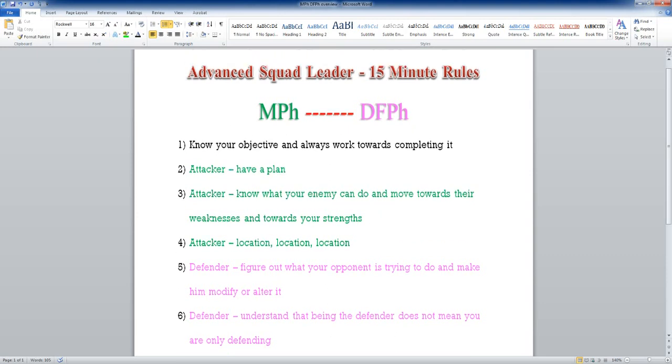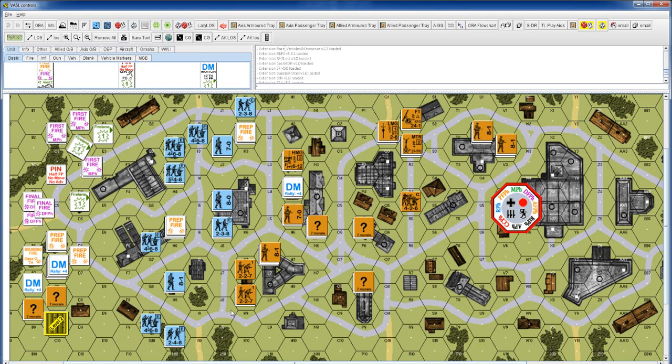And lastly, for the attacker, location, location, location. This is one of the most important things as the attacker. Location, location, location. This is going to be where your units are, where they are on the map. You need to get them in the proper positioning so that you can get the best opportunity to get your attacks in, or to prevent your opponent from getting good attacks on you.